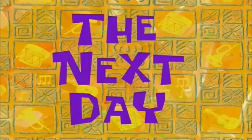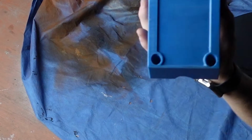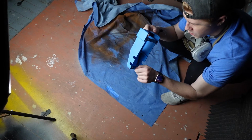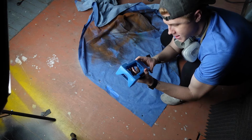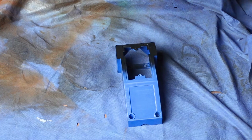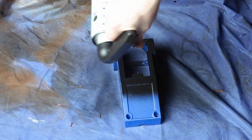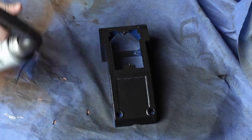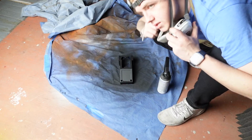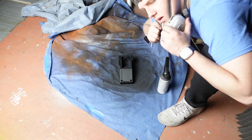The next day, I let the epoxy dry overnight, and this is kind of the final before I paint it. This epoxy works really well with paint, so we're gonna see how it all comes together. And now we wait. So it's been drying for about 45 minutes. Gonna give it another coat.